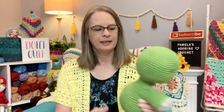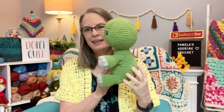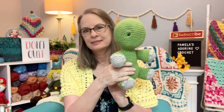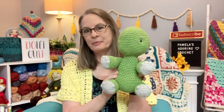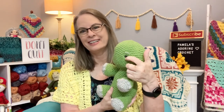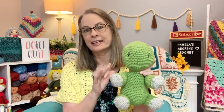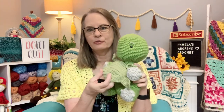So she purchased the pattern. It is a paid pattern from Crochet Trend. And so far this is what I have, and he's really easy to make. I'm not sure about how the face looks, but I'm doing the best I can, guys. I do need to put a little white strand right here, on each side. That's the only thing I'm really lacking on that part, but it does come with a removable shell.